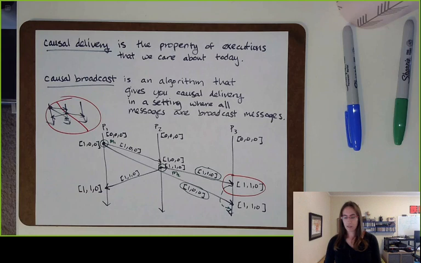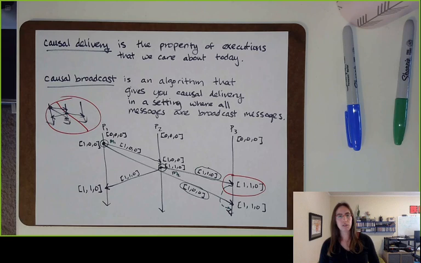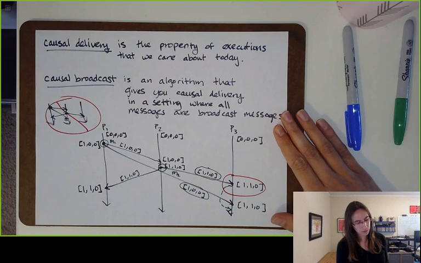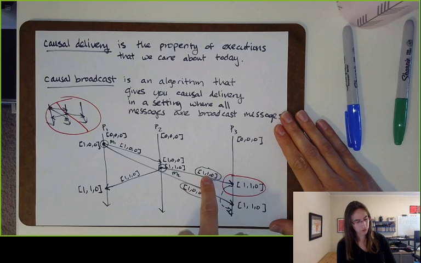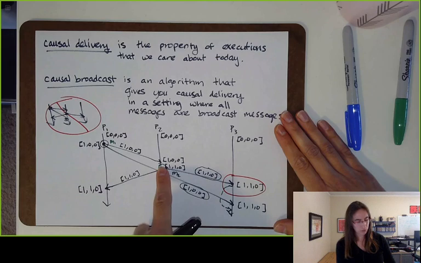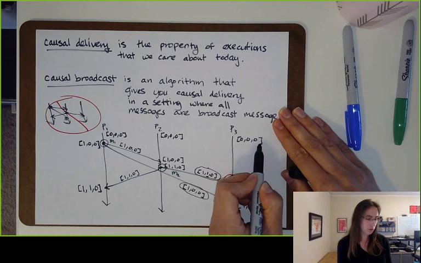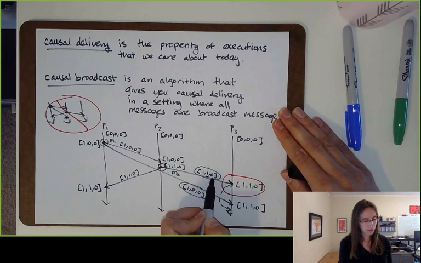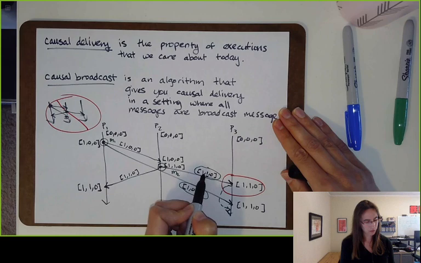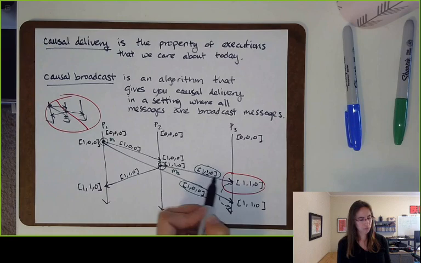So there's starting to be some good suggestions in chat here. One of them is, should we only deliver a message that has a vector clock less than or equal to the most recently received one? Yeah, so another one has to do with, and I like this suggestion a lot, if you get this message that has a 110 on it, well, what does that mean? The message came from P2, and this one right here is an indication that P2 has sent one message. But look, your vector clock at this point is only 000. You don't know about any messages from anybody at this point. So this 110 comes along. Well, what does that mean? It means that P2 knew about this other message on process one, and that's what that first one means. So that should be a big fat warning to you. When you receive a message with a vector clock of 110, the sender knew about something that you didn't know about.